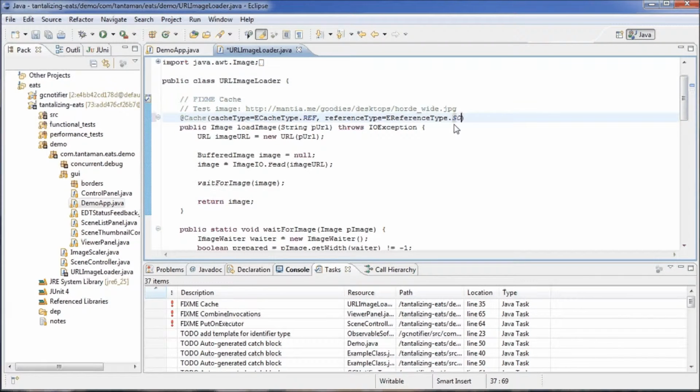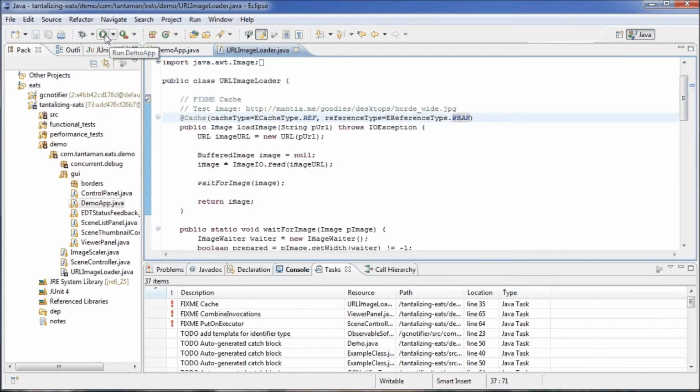There's also soft you can use, which means that if the JVM is starting to run out of memory and nothing references the images in the cache, then we can clear it. So there's a slight difference between weak and soft in that soft is probably going to retain the images longer until the JVM is starting to run out of memory. Weak, pretty much going to lose them as soon as you lose references to them. Then of course there's hard, which the cache will never be cleared out. But we're going to go ahead and use weak references.